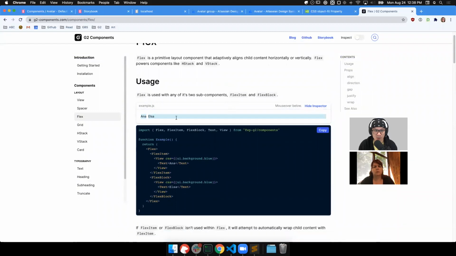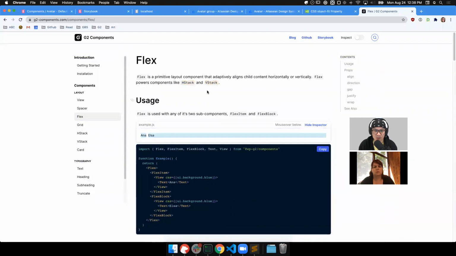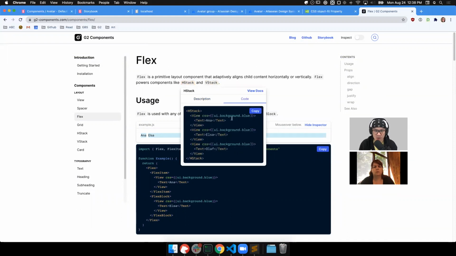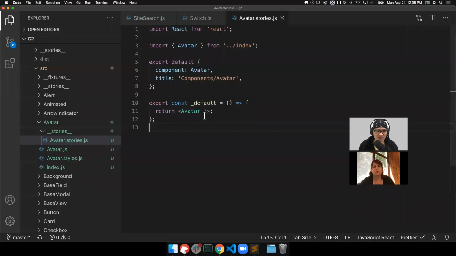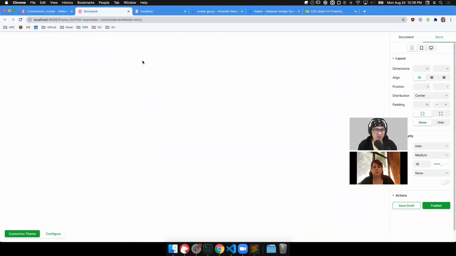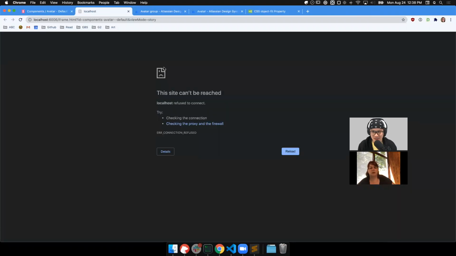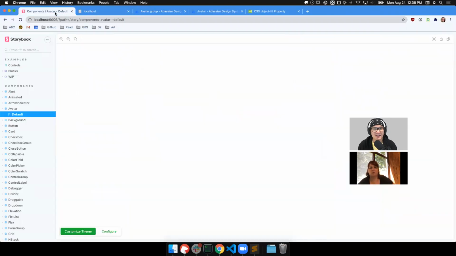So something like this, where we have flex and then it mentions some other components. If you click on that, you actually see a description of that and also a code snippet, which is easy to copy and paste. Okay. Anyway, yeah, so that's nice. Right. That so is right now, immensely. Yep. That's a really, really valuable tool that you're building here.